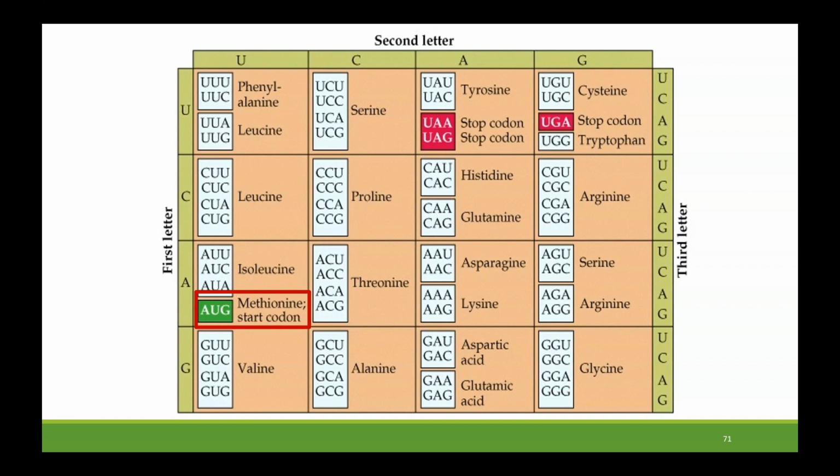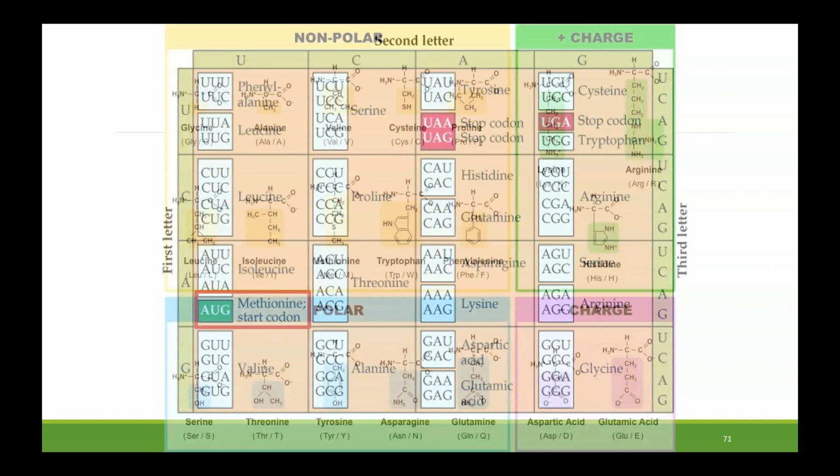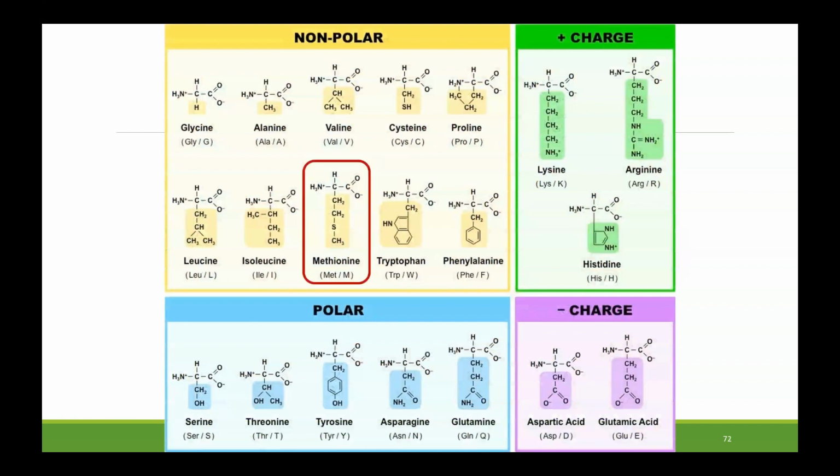We'll also see that AUG gets a special little designation as the quote-unquote start codon. AUG is almost always the codon that is located at the very front of the mRNA sequence. So the first amino acid to get incorporated is methionine. And this is what methionine looks like as a molecule, shown in the red box. In reality, methionine is not a little purple blob. That's just how we're showing it in our animation.